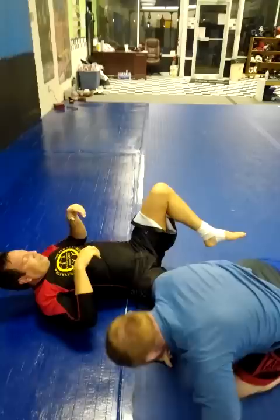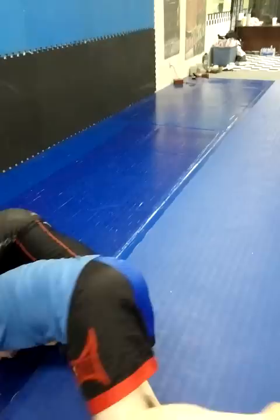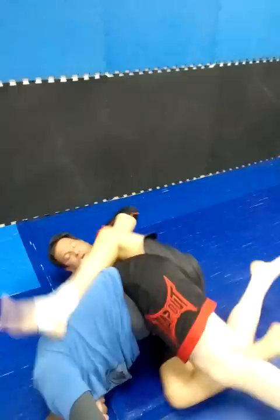So let's turn this way. He's got it. I push into him, he pushes back, I'm going to turn. I catch that one and try to break him down. Lock him in. Tap, tap. And then attack to the hammer lock. If I'm in this position here and his hip is up, you can always come in and attack his back even further if that's what you need to do. All right? So that's one.